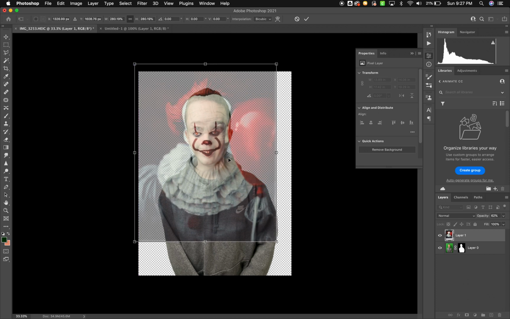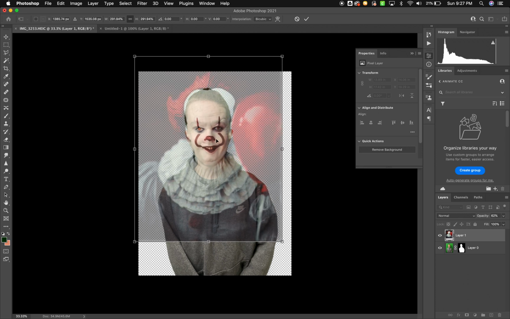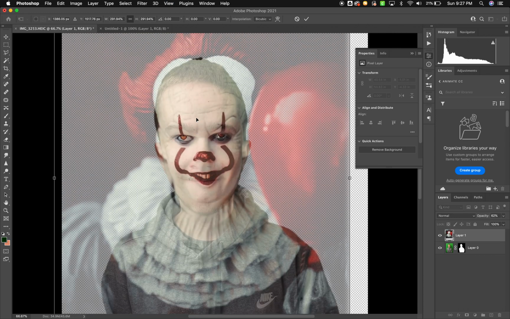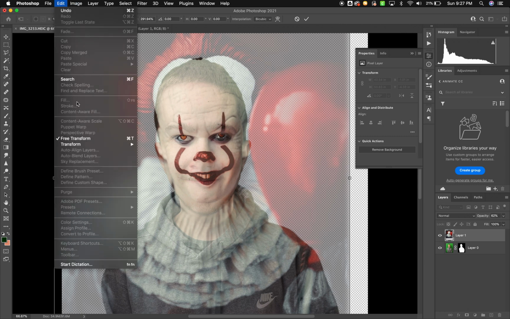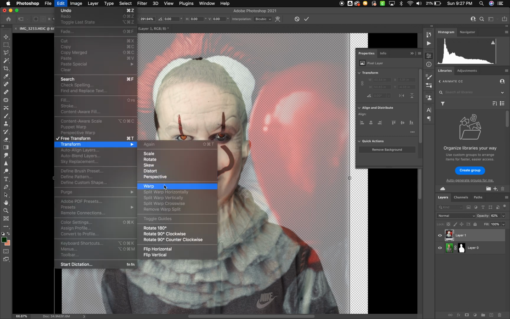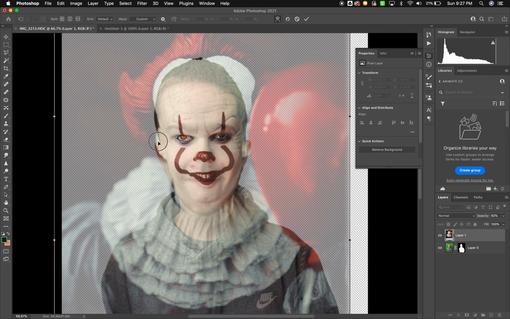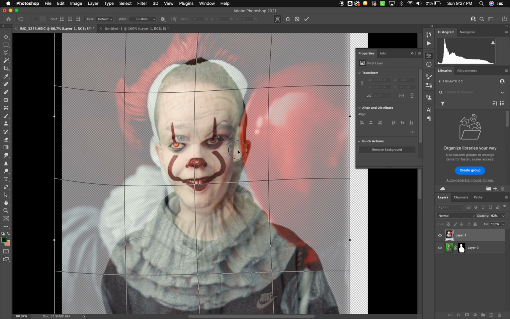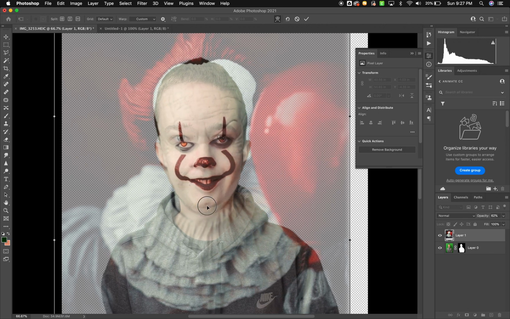I think I want to distort the clown versus Wyatt. The main thing is trying to get those eyes to line up. Let me zoom in a little bit more to get things to fit. If you want it to fit a little bit more, you can go to Edit, Transform, and you can warp it to fit. Like getting these ears to fit where his ears are.